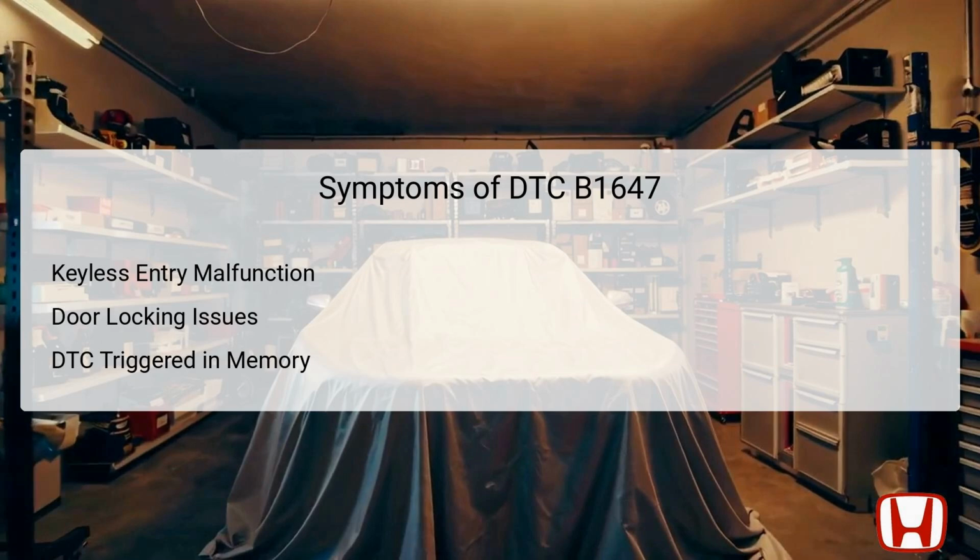Additionally, there may be sporadic or complete failure in the electronic operation of door locking, especially on the front passenger's door. In many cases, when the body control module detects a fault, it automatically triggers the DTC, which will be stored in the system memory. This stored DTC can be read during diagnostic checks, aiding technicians in identifying the source of the problem. Observing these symptoms helps narrow down the potential malfunction and emphasizes the need for thorough inspection and repair.